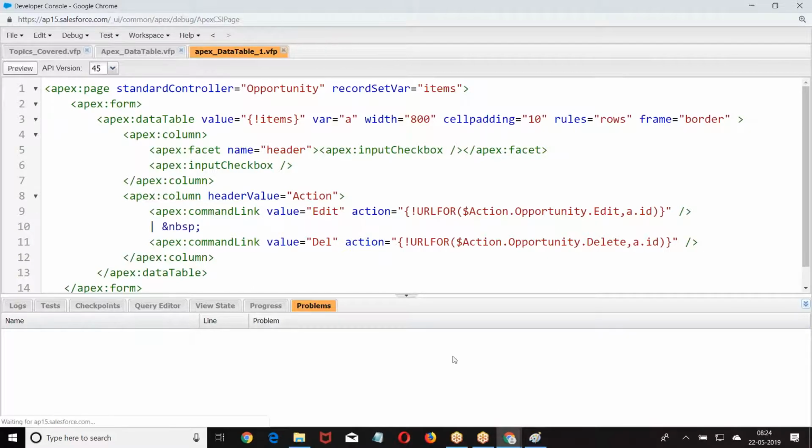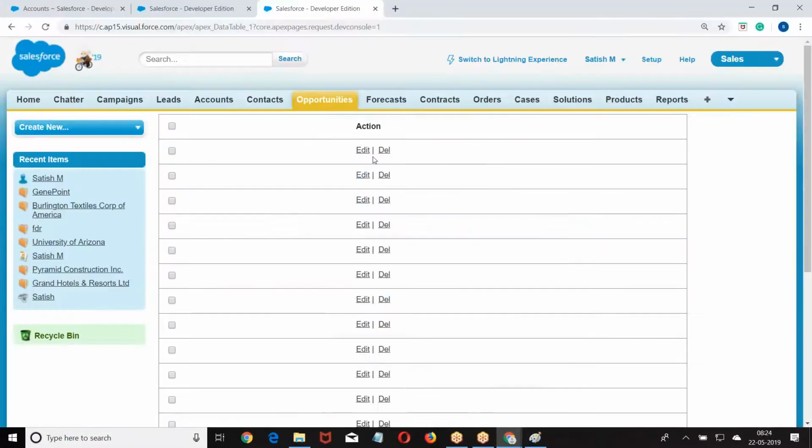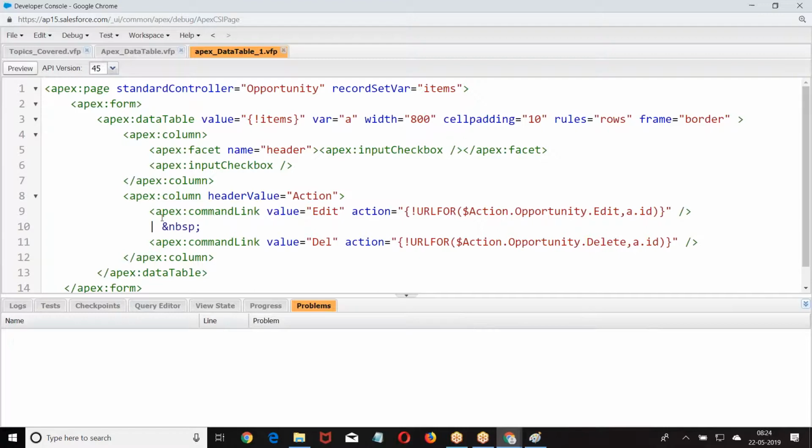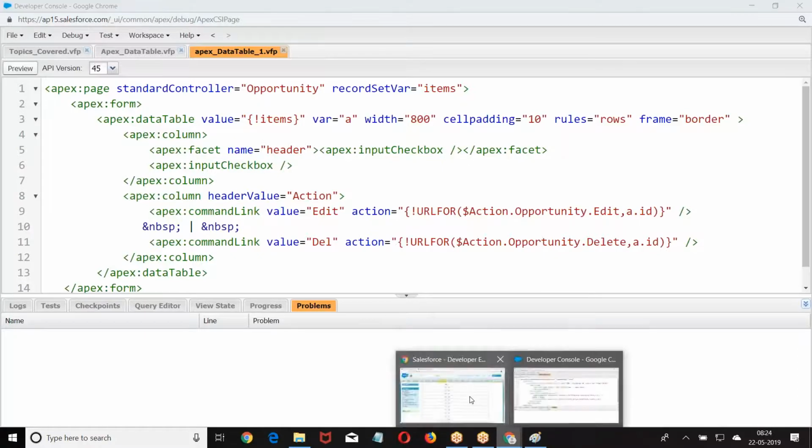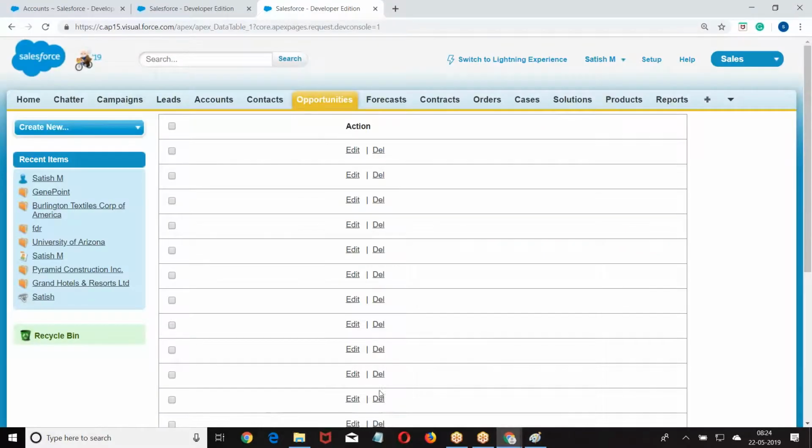We are trying to create edit and delete. If I give ampersand here also, we get an equal space. Edit and delete, right above.